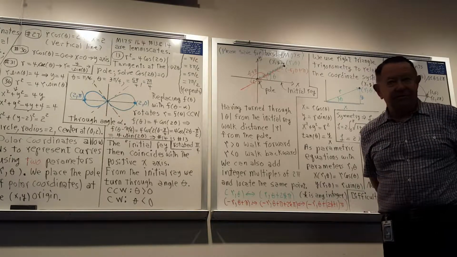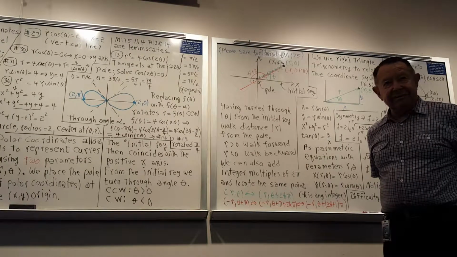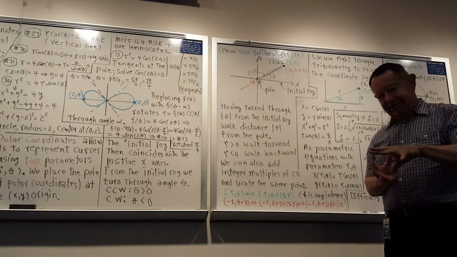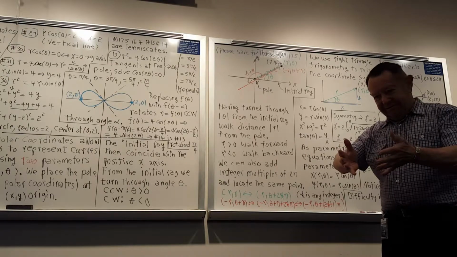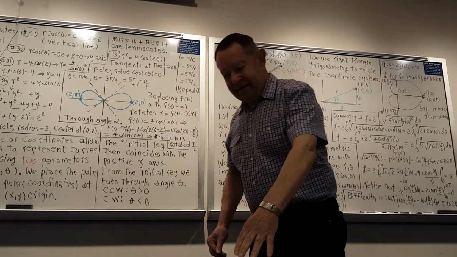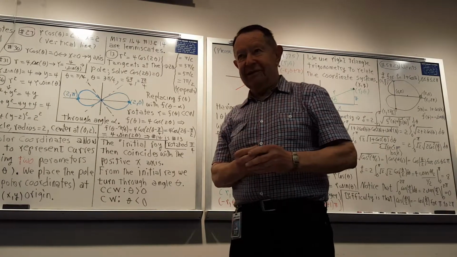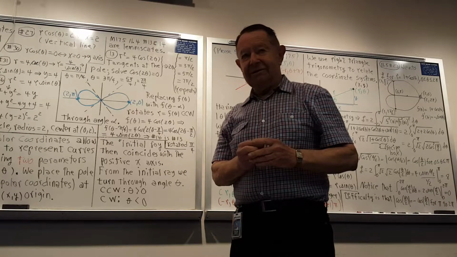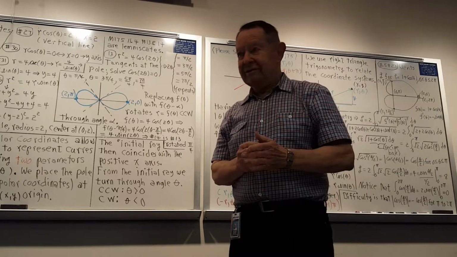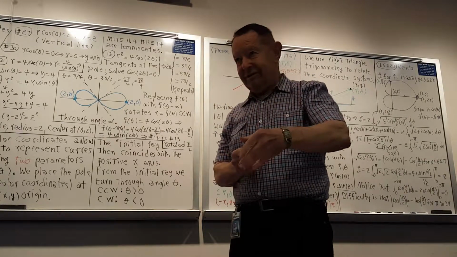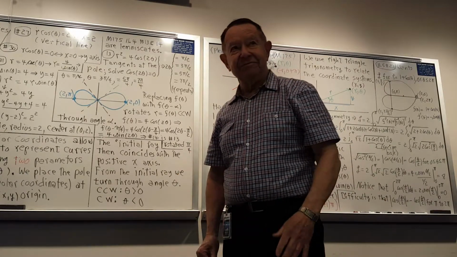Now we need that for the work we're doing today, which is figuring the area of one of these loops, one of these petals, say, in r equals sine 3 theta. So 3 times that would be the total area of the figure. And also, if you wanted to figure the arc length of one of these loops, the tape measure length along the curve, you could figure one of the petals and then 3 times, and so on.